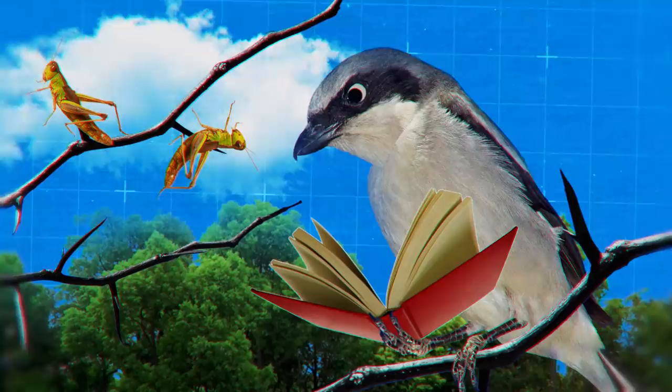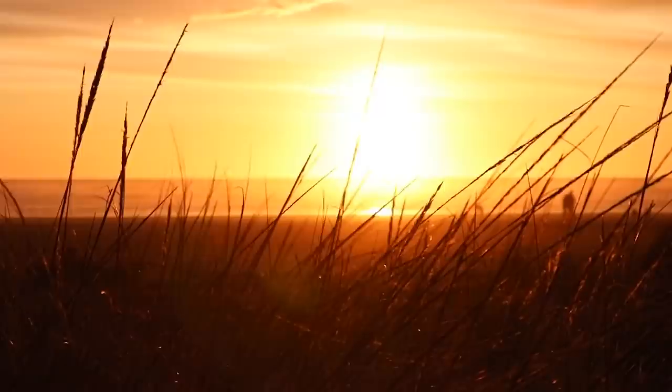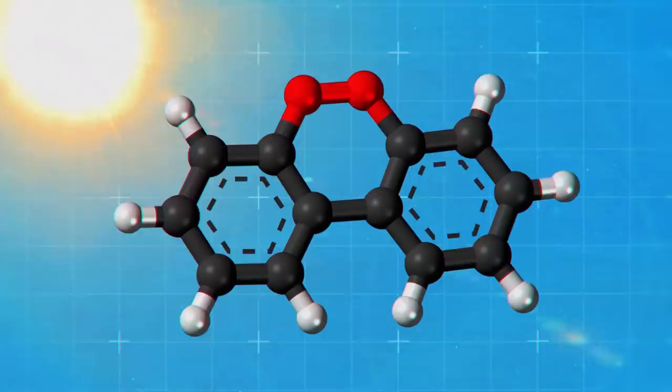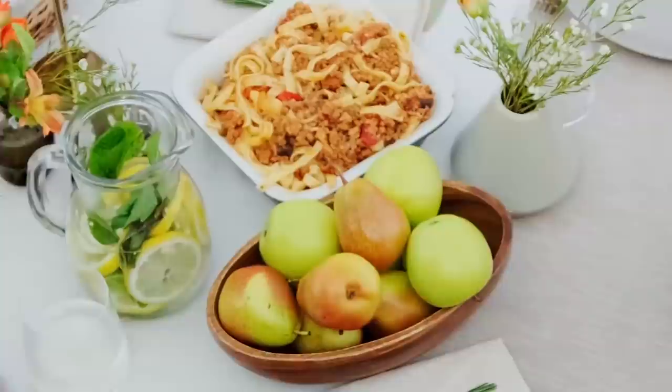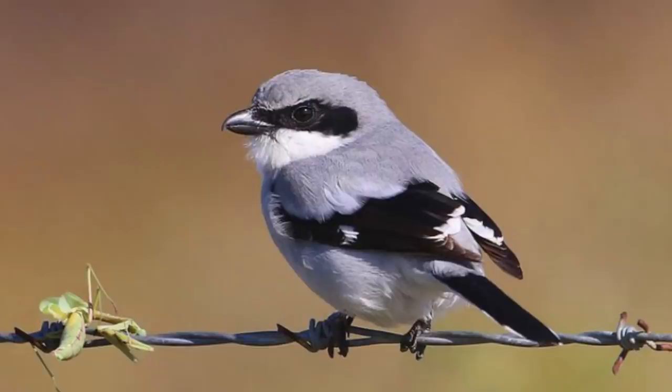So how long should I dry them? I knew I shouldn't have skipped grasshopper studies. And you know what? The sun can really destroy toxins. Researchers from two American labs are working on using sunlight to break down harmful compounds such as dioxins. These substances appear for a number of reasons, but mainly due to the uncontrolled burning of waste. They end up everywhere, from soil to food, plants, and air. Only recently have scientists figured out how to use the sun to solve this issue. And it looks like it really works. To be honest, I felt I was a little dumber than a bird when I found this out. On the other hand, I don't eat grasshoppers, so.